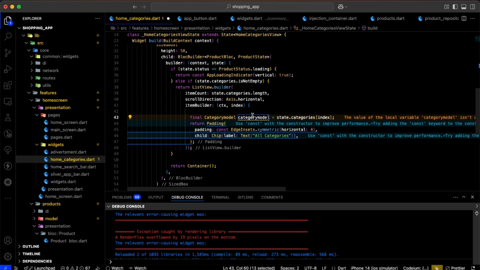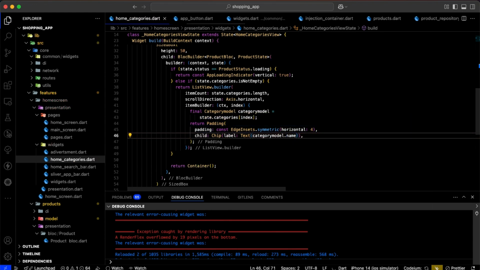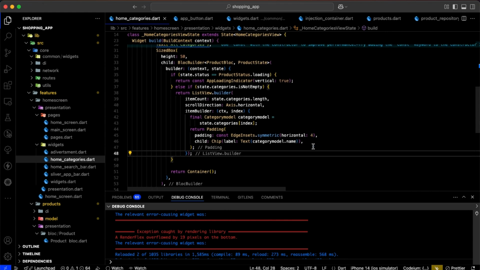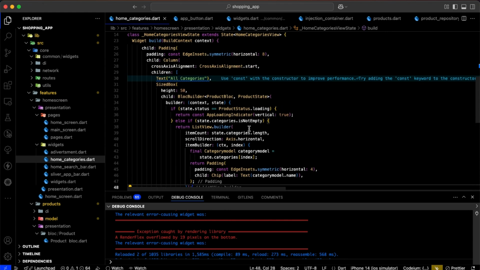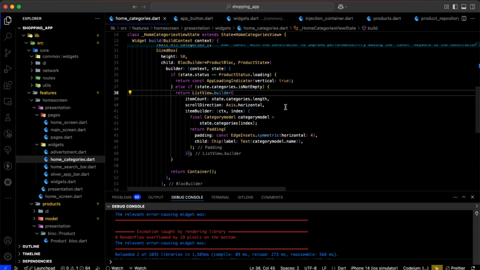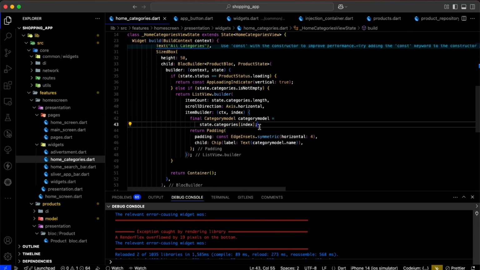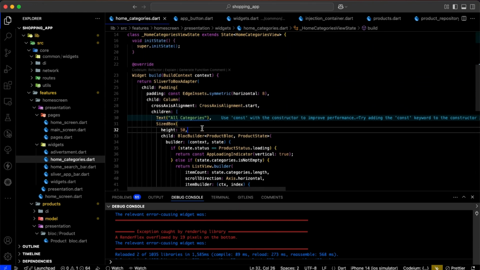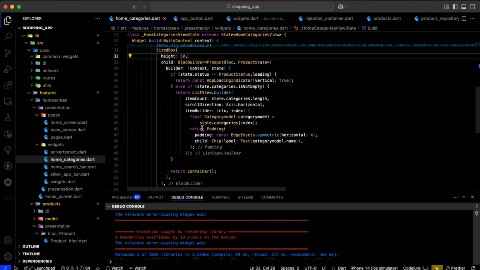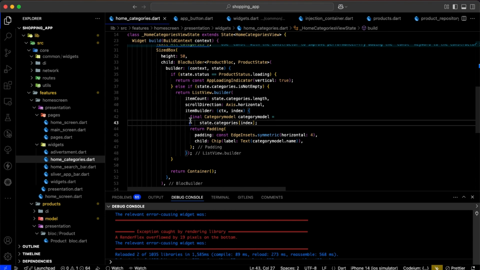Then here we're going to put the name of that category, dot name. Okay, so now this is coming from the database, and everything here is dynamic. It will be based on the information coming from the database. So with this, let's test this, and then we'll move to another section, which will be retrieving all the products.